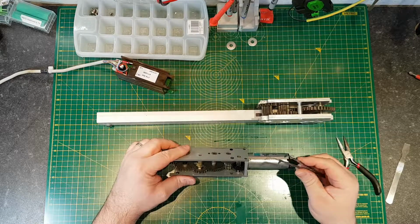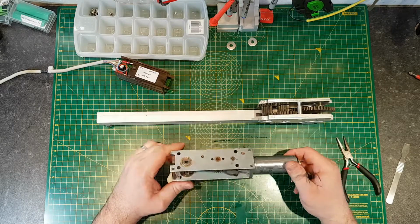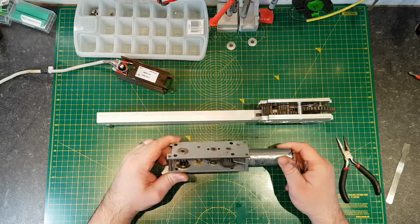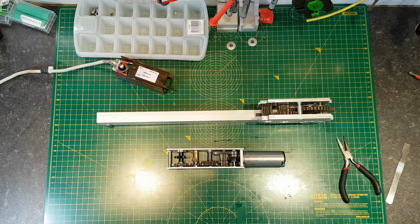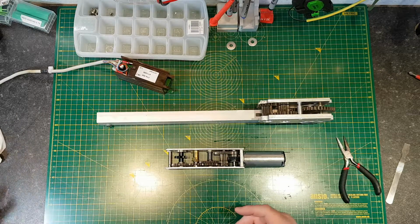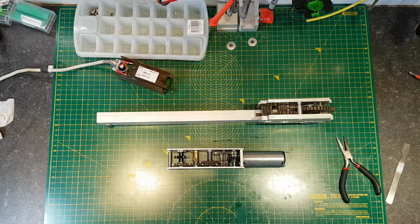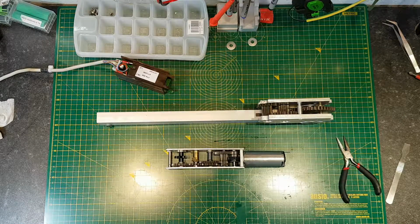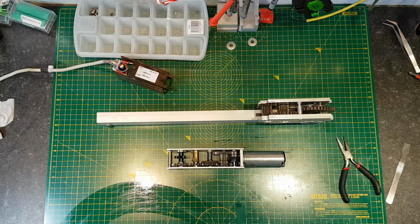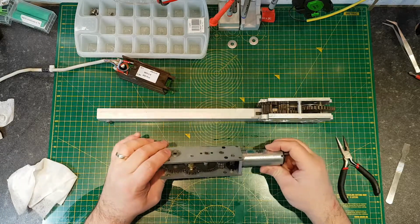You get a build up of just crud on the chain, and it eventually contaminates the grease, and the grease becomes abrasive. On the windows that get used for natural ventilation, so comfort ventilation, they get a lot more use. So because they're open more, they accrue more crud, and then when they drive back in, they take that into the grease, and they tend to fail quicker than the smoke vent motors. Smoke vent motors get driven hopefully twice a year when they get tested, maybe more often than that if it's in a school, but you want that to be working when you need it to save your life, so hopefully it doesn't get driven too often and get too much crud in it.